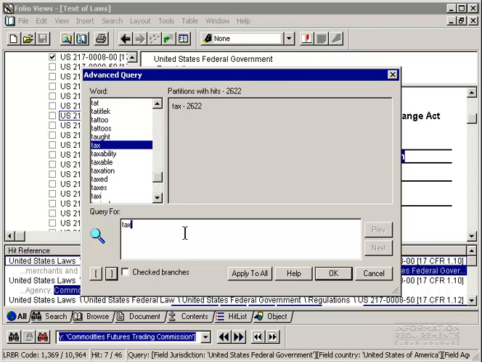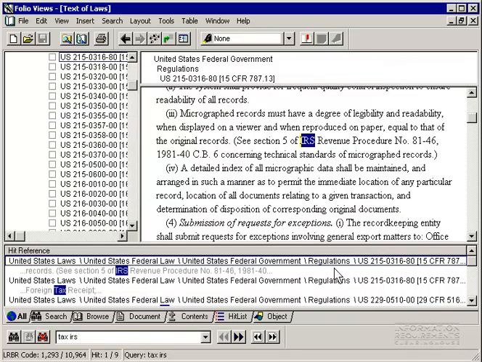Let's add the word IRS by going space IRS. Now, what you see is an occurrence of over 2,000 occurrences of the word tax, but 14 occurrences of the word IRS. Now, what that does is it takes both of those and says that there are 9 laws or regulations that have both words within them. So let's click OK and take a look at what those are.